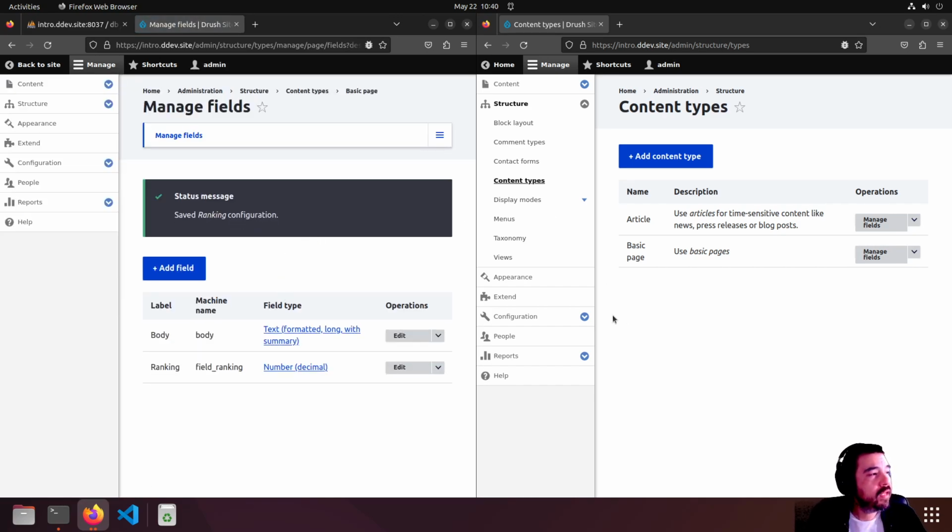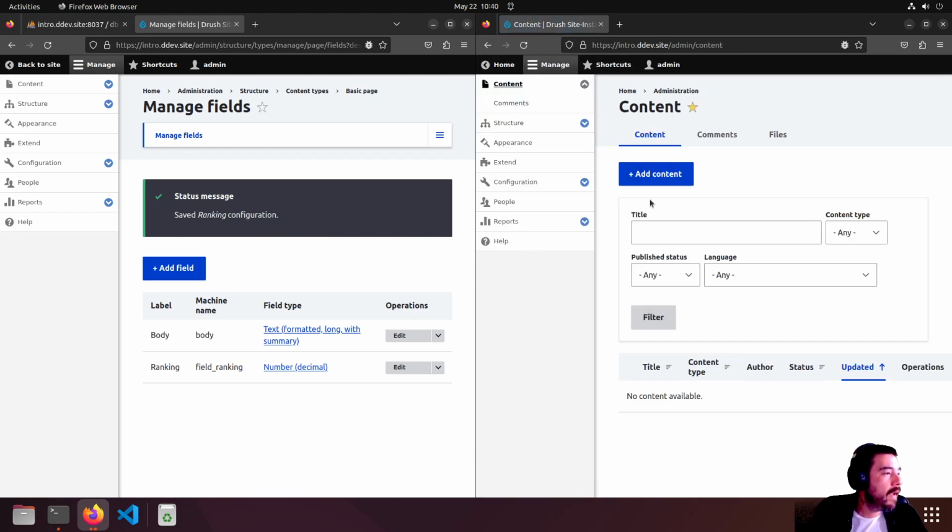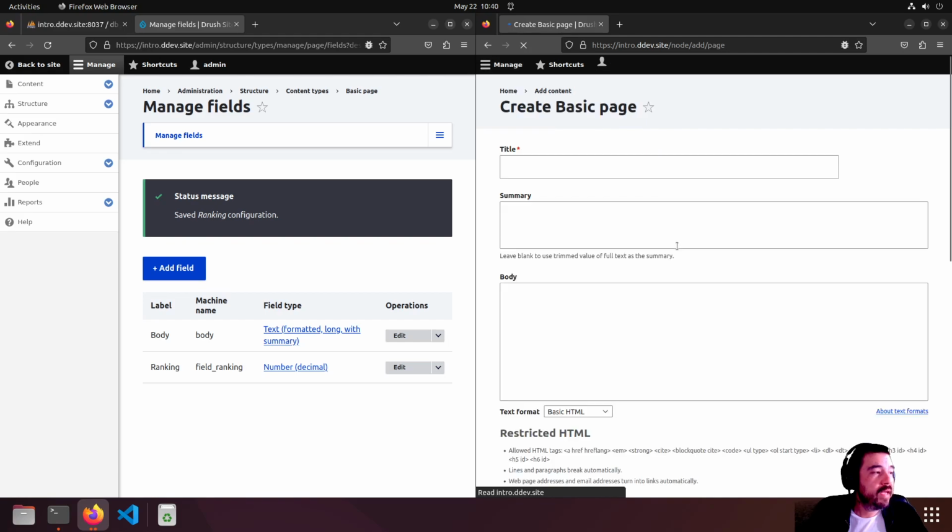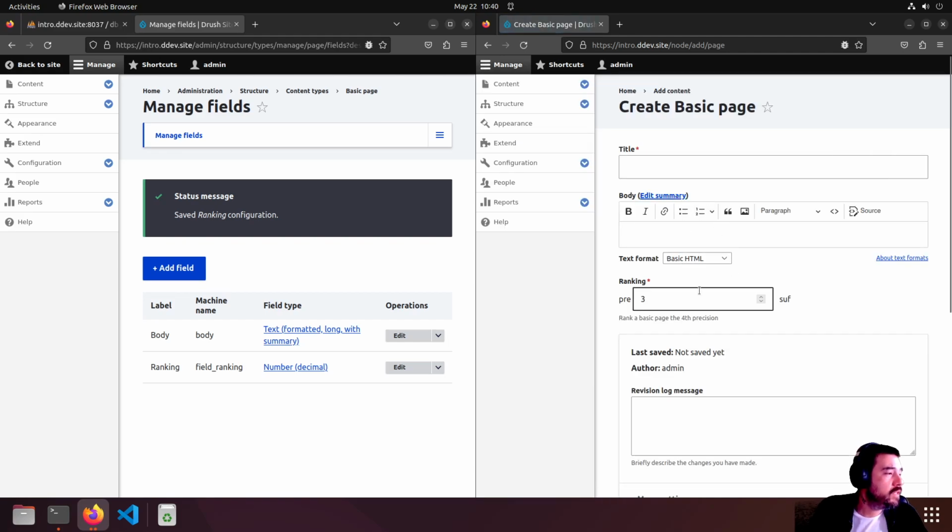Now we saved, and if we go to content, add content, basic page, there's our precision. There's pre in front, stuff at the end, and we can say 3 or 4 point. Let's try something invalid like 56.54.